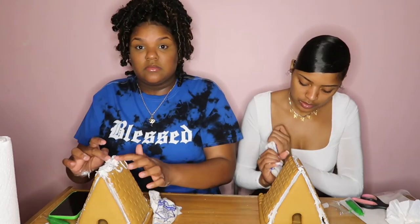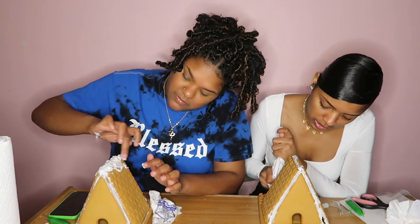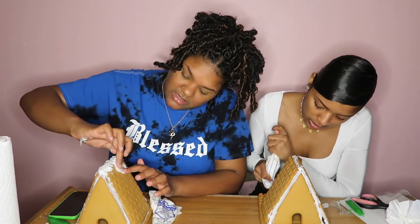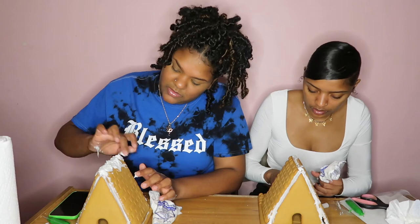Right. I thought I was gonna do snow. It doesn't really look like snow. Yeah, I tried to do grass with the green, and it definitely doesn't look like grass. It's like thick. Like it's staying on there, but it's like coming off. You know what I mean?